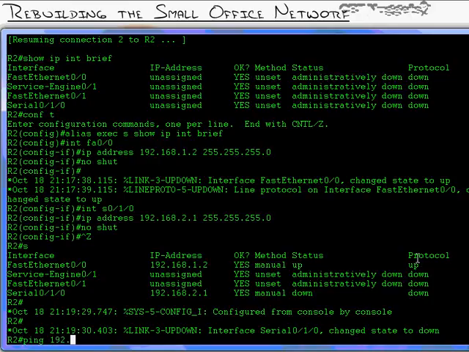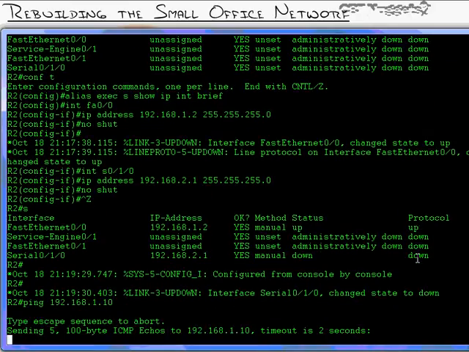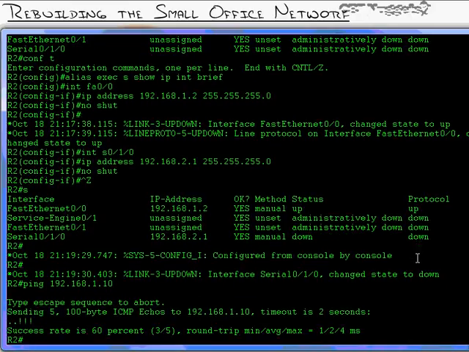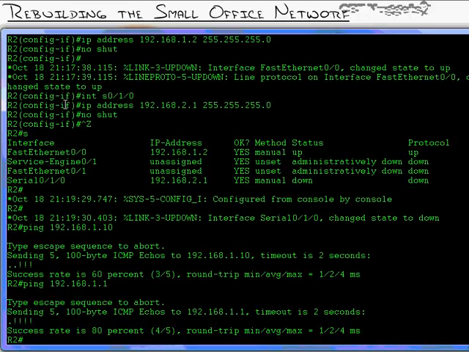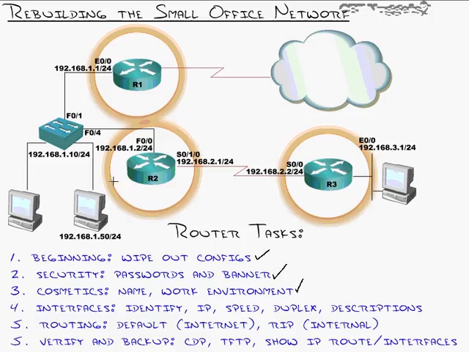And let's just make sure we can ping to our LAN. That's our switch IP address. Come on, switch. Where are you at? There you go. And let's ping the other router, 192.168.1.1. There we go. So we have successful pings going to the switch, to the router. Our LAN connection is working well.